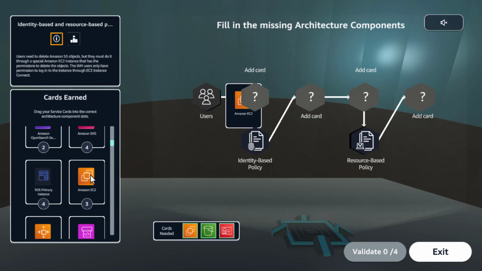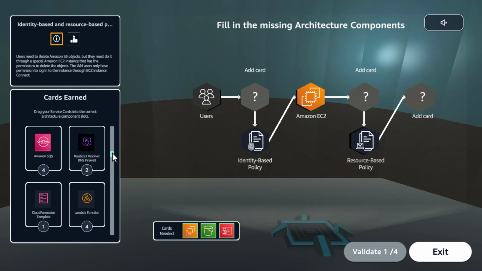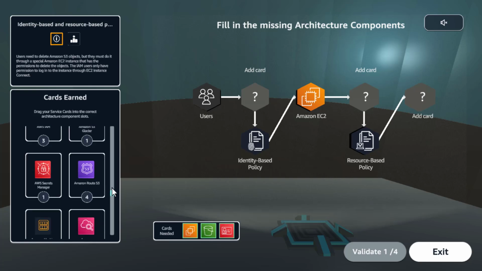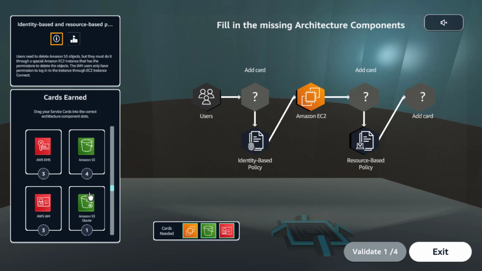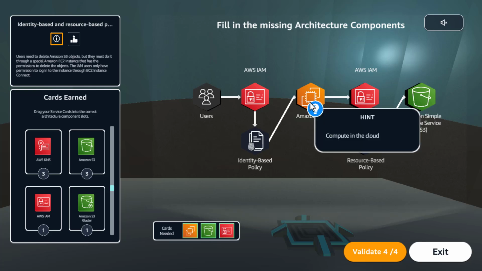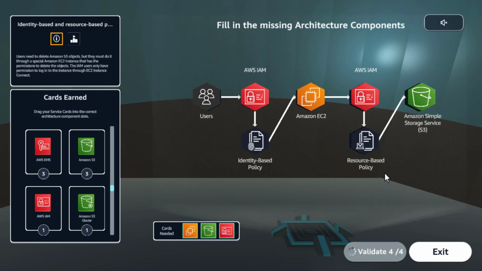Oops, nope, that's not here. I guess here. Here that should be the IAM. I think that's it. Yep, that's it.